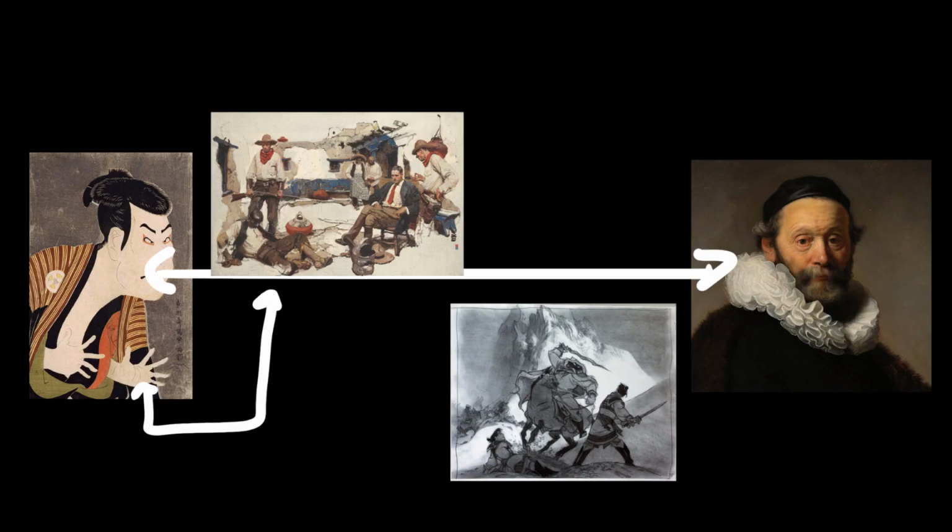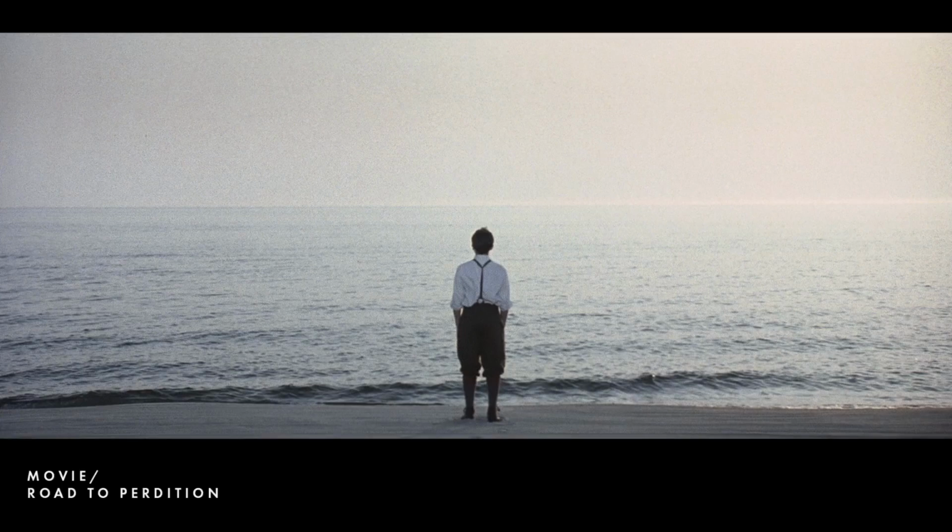Notan paintings are great for describing the local value of something, so they give a lot of information, whereas Chiaroscuro paintings obviously tell you a lot more about light and shadow, so they're great for things like dramatic effect and to convey a certain mood. Let's take a look again at the Road to Perdition.